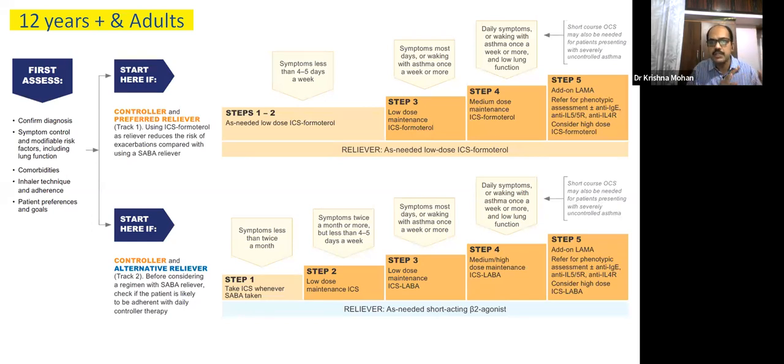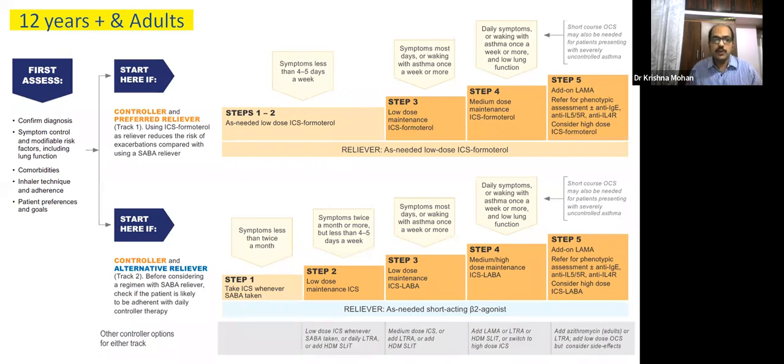So track 1, you just remember this. Here for 12 years and above and for adults, you are using only one MDI, both as reliever and as preventer. That is, if you are using Areacode, you are using it as both reliever and preventer. So that is about the age group 12 years and older. You need not learn any of these things by heart. You just have to keep these charts ready on your tabletop, and when you want to, you can just refer to this and tell. There is no need to learn this by heart.